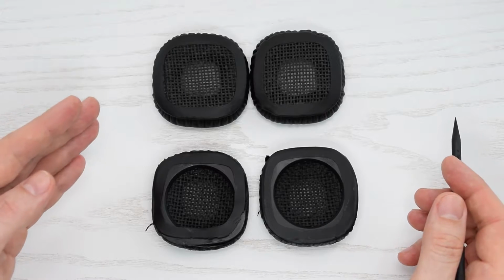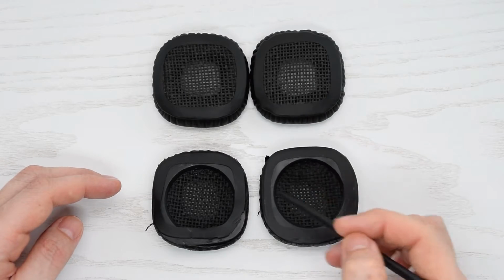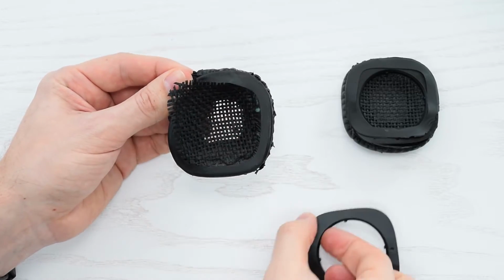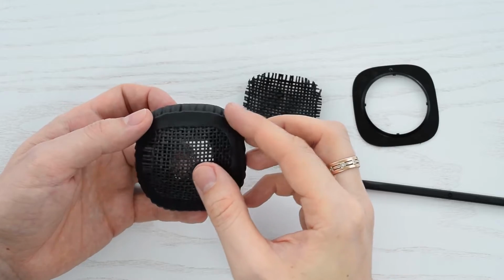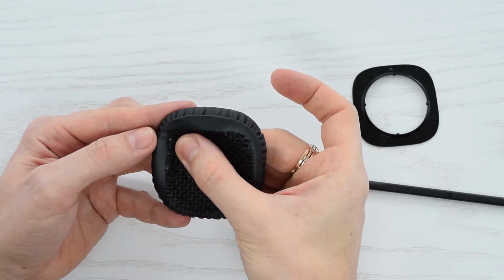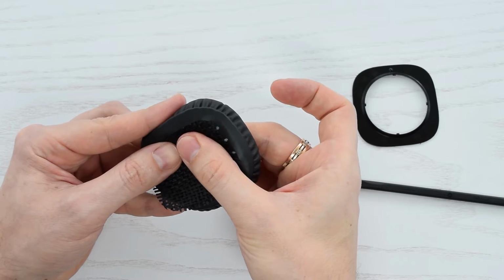The problem is that all replacement pads come without these plastic mounting rings, so we need to carefully swap them. Simply pull it off, like so, and if you want you can also swap the mesh. And that's what I'm going to do next. The original mesh provides better protection for speakers against dust and some particles that may pass through the mesh.